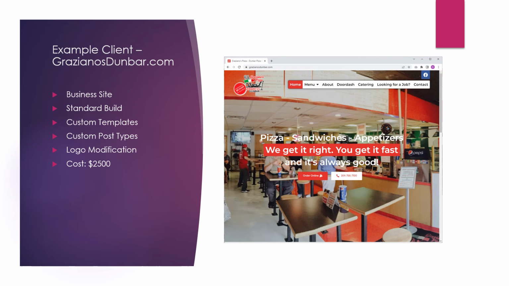And then here's an example of a pretty regular site. So your average customer out there may not need something special, but they just need help getting it built. They need help with some consulting on it. They need help with how to get it designed well for the search engines. And that's what this site is an example of. So it's a business site. They sell pizza, by the way. So they sell a lot of different pizza products. It's very good. And they're a local business.